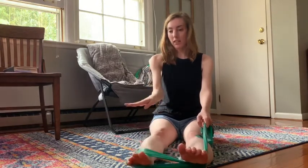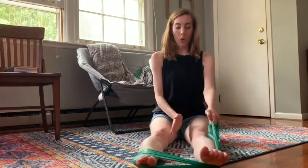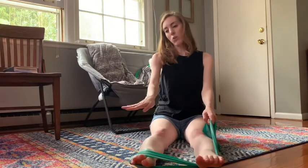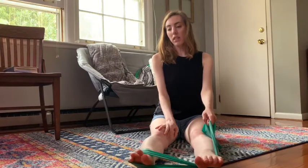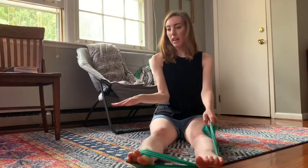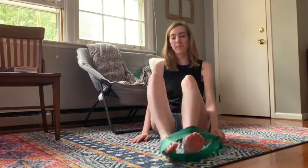Then you'll do about 10 J's, then staying in the pointed and making sure this leg's holding that resistance, and you're sitting tall up on your sit bones. You're going to let your foot sickle, and then you're going to wing it toes out, and a sickle, and out, and a sickle, and pulling it against that band. Pull it in, and we'll do 10 of those on our right leg and then our left.